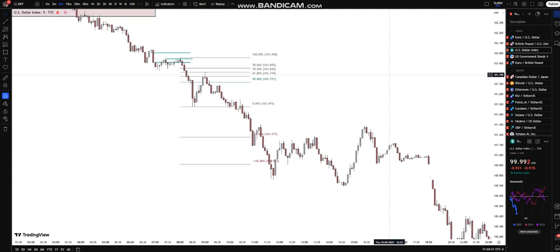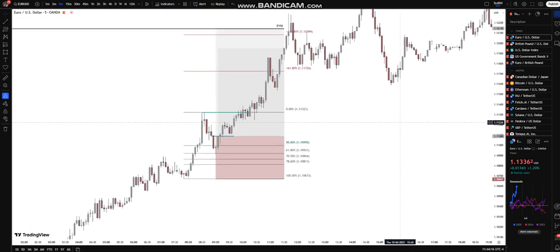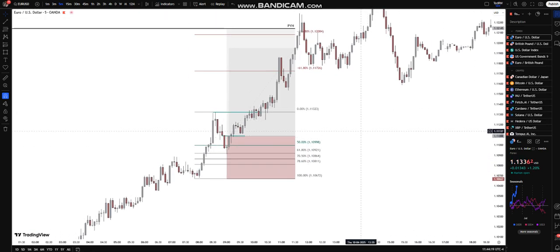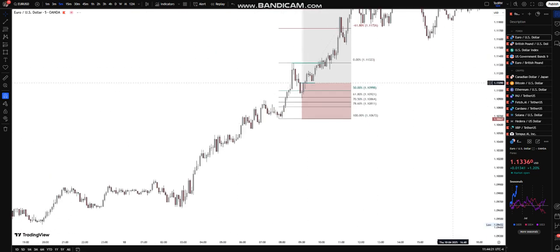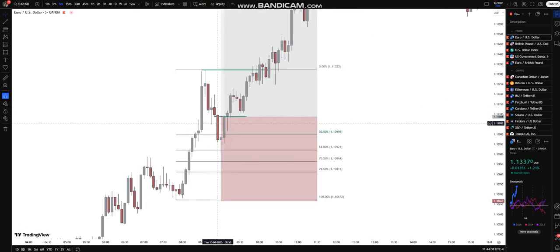Now, showing the Euro USD trade itself, very similar. I won't run through the higher time frame again, but you can see quite clearly it traded up. This is our news driver here at 130. Seen post our data release, we've seen our retracement into this displacement to the upside. From here, very similar to the dollar index, I waited until we saw that clear 5-minute reaction from OTE, where we managed to actually get a candle close above this fair value gap.